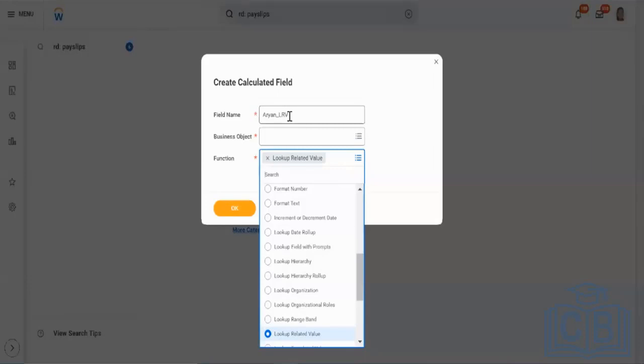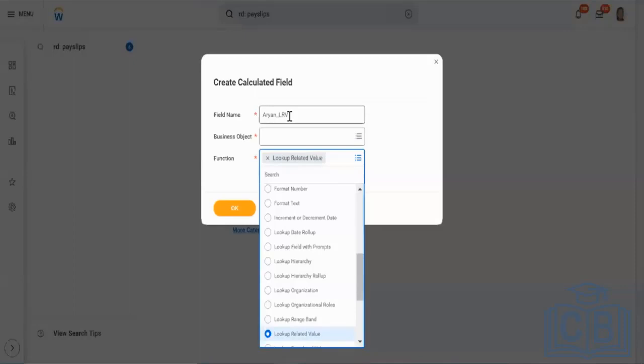And number two, LRVs are very widely used across the board, because this is something that you need to use a lot.